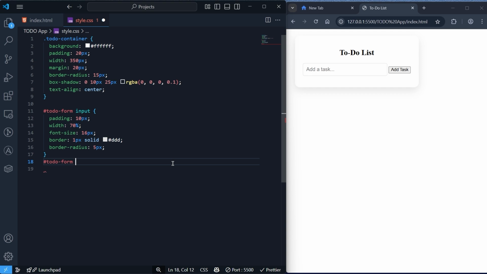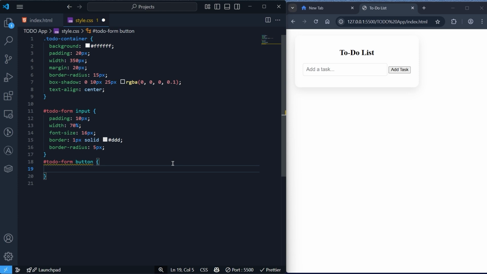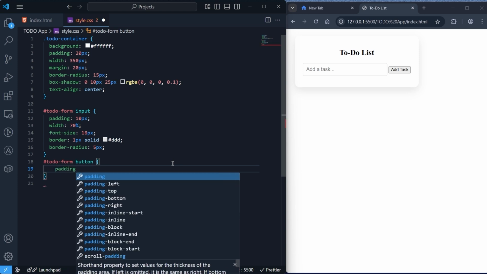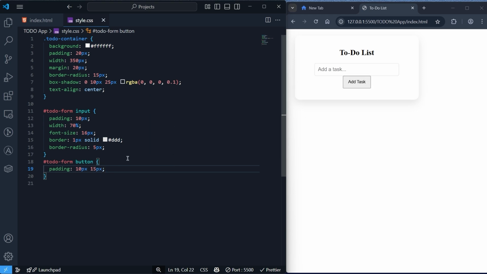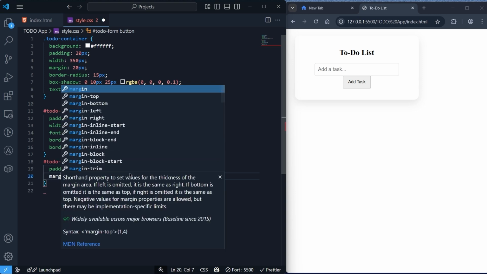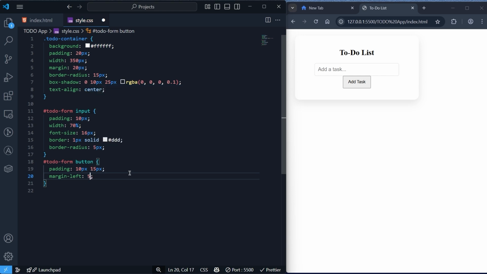To-do form, we have to then fix the button now. Button is crying in the corner that hey, fix me. Padding 10px and we'll give 15px. Yes, better. Margin left, how much margin should we give? Maybe 5px. Okay.